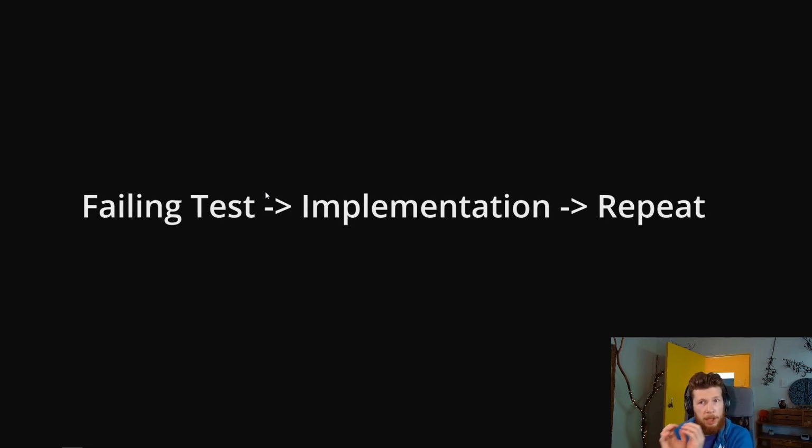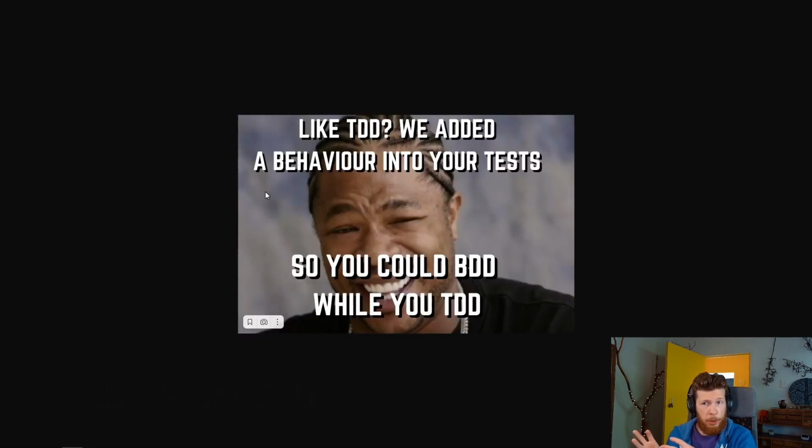Now let's get back to the part of BDD that we parked before, that BDD is driving development. If I'm writing code and I'm practicing TDD by writing my test first and then giving my test a clear name that is describing behavior, then I also practice BDD. It feeds into a little bit of test first implementation, test implementation loop we discussed last time. By the way, if you haven't seen my video about TDD yet, check it out. So key thing to remember here is BDD is not TDD. But if you think about behavior first, you could be practicing BDD while doing TDD.